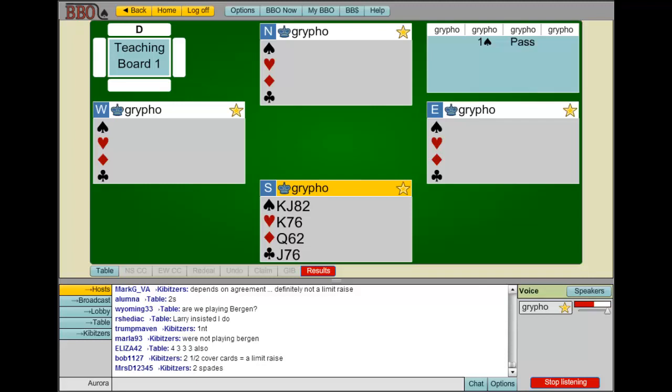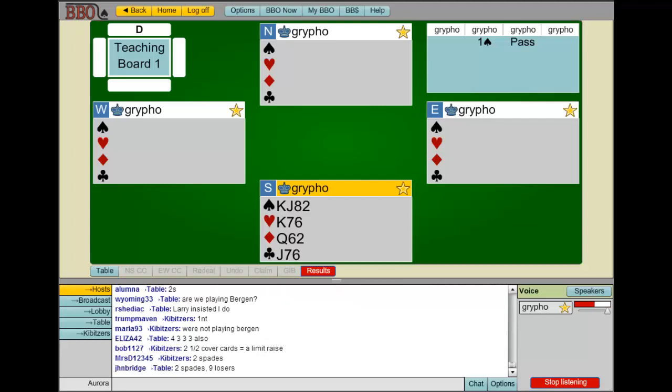And I see Eliza's comment talks about 4333. One of the great things about losing trick count is it handles all of your distribution in that one simple number. And yes, because you're 4333, you happen to have more losers. You'll see balanced hands have more losers, unbalanced hands have fewer losers. So it's such a great tool because it does combine into one nice simple number.